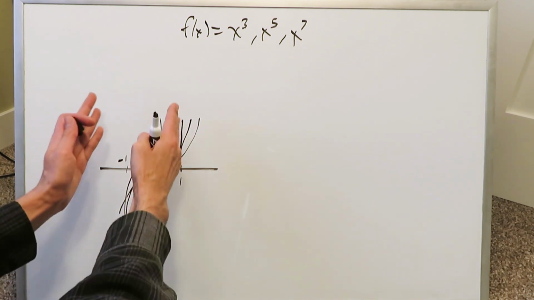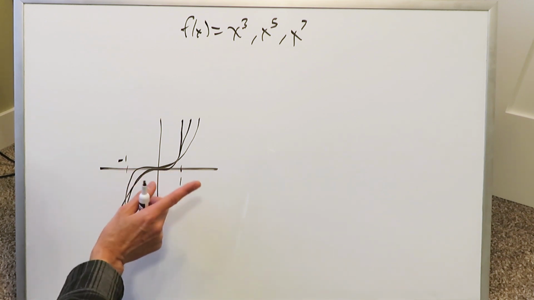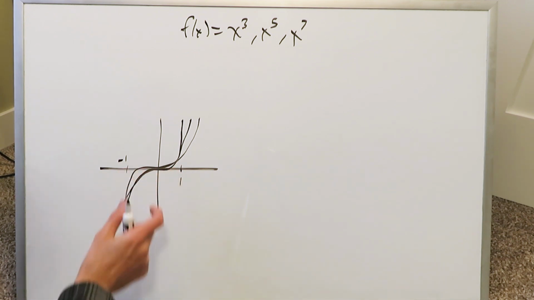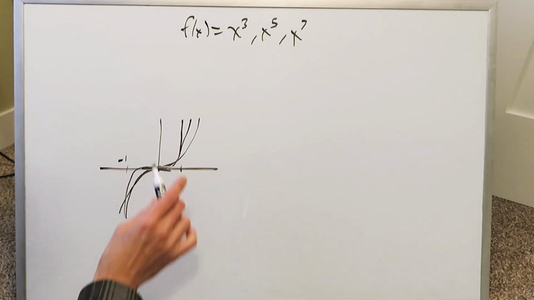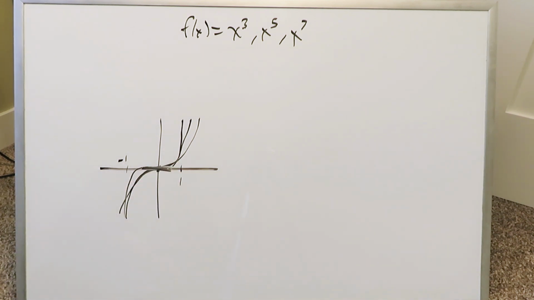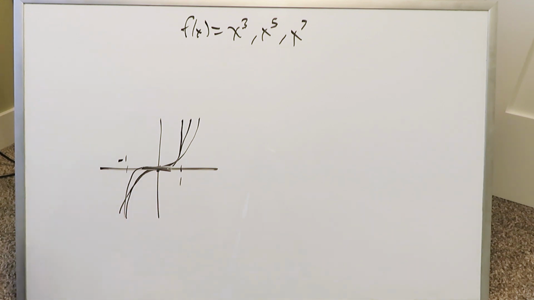You would have more of a flattening out as the odd exponent increased, and you would have a flattening here along the origin. Easily, horizontal tangent lines would develop over here, and your point of focus would be the origin 0, 0, because very likely an inflection point would develop. But in all instances, you really wouldn't see local extreme values like a local minimum or local maximum.